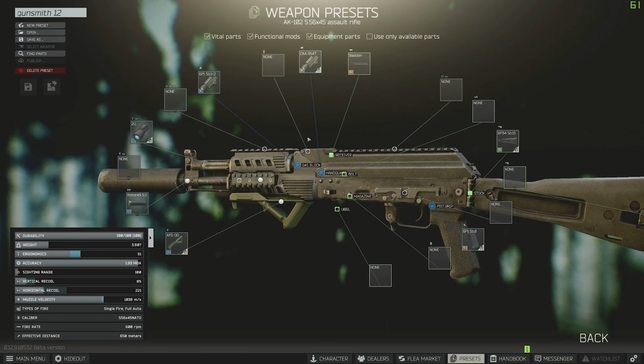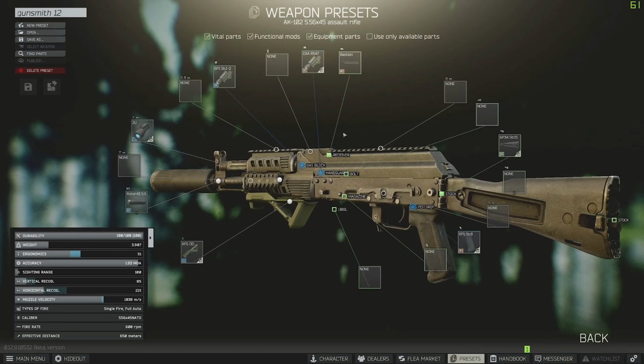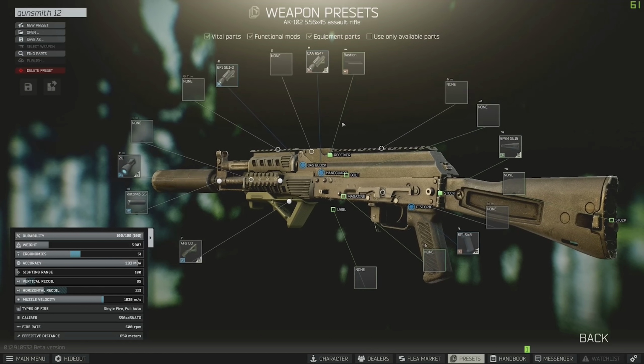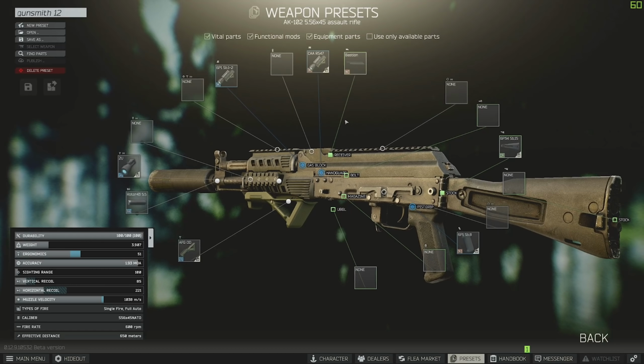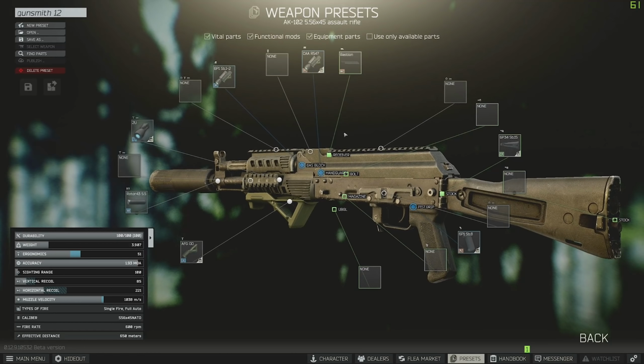Gunsmith 12 is an AK-102 build, which is one of the 5.56 variants of AKs that exist. The easiest way to get yourself an AK-102 at level 23 or below, as is the requirement for this task, is to kill Reshala and loot one off of his body. And, well, hopefully he has one for you to be able to loot.